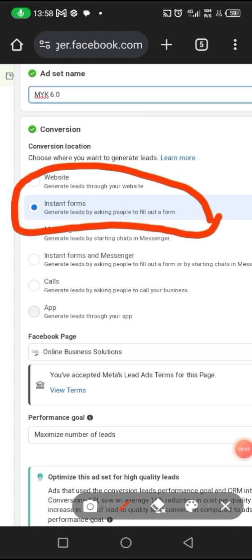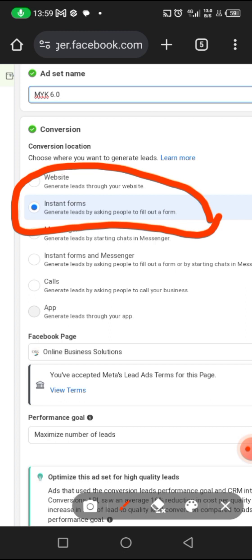What it means is that you're going to create a form where you put in your WhatsApp link as the call to action on that form, so that when they finish filling in their details in that form, they get to go to your WhatsApp. But it does not only work for WhatsApp marketing, it also works for email marketing. If you want to get people to sign up for your email list, you can also use instant forms. They will input their email address, their phone number, their name, and then you can put your lead magnets as a call to action in the form.